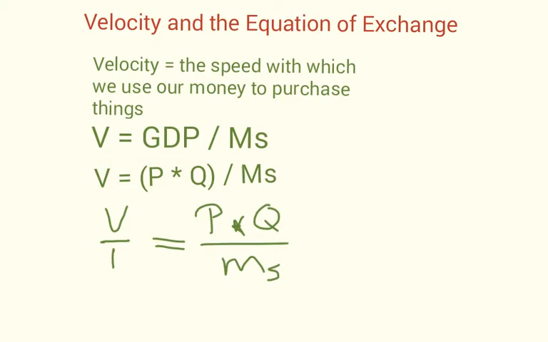Now if you cross multiply in math, if you have two ratios that are equal to each other, you can say that the top of the one ratio times the bottom of the other one has to equal the bottom of the one ratio times the top of the other one. So if we write that down, we can say that V times MS, so V, the velocity, times the money supply has to equal 1 times P times Q. So that's just P times Q.